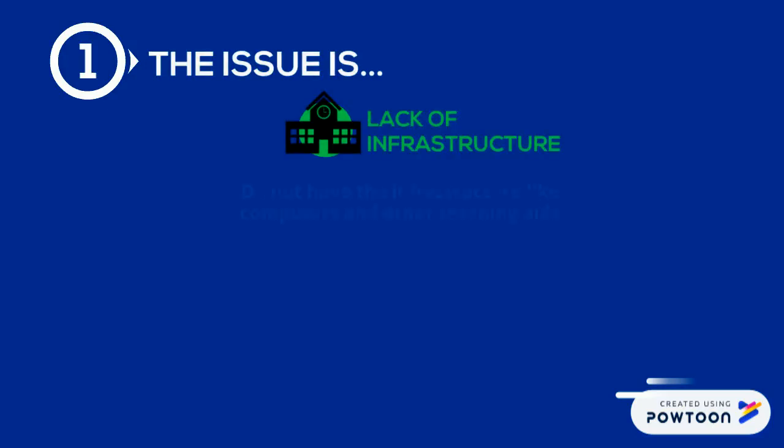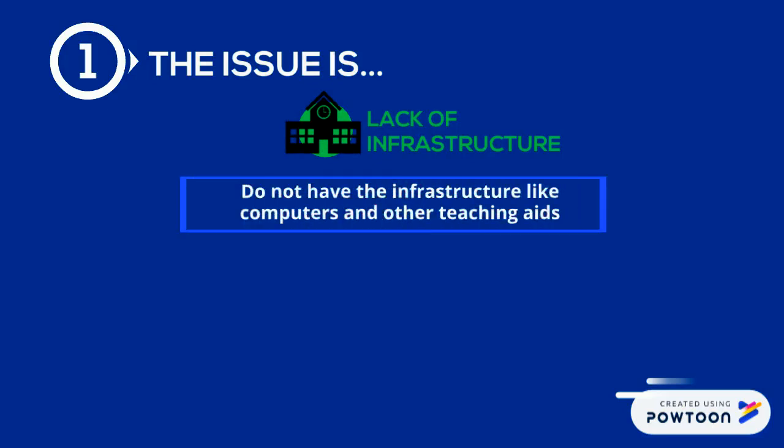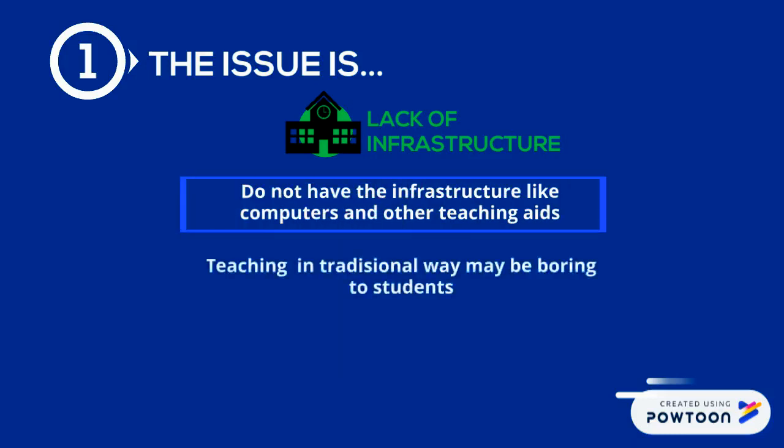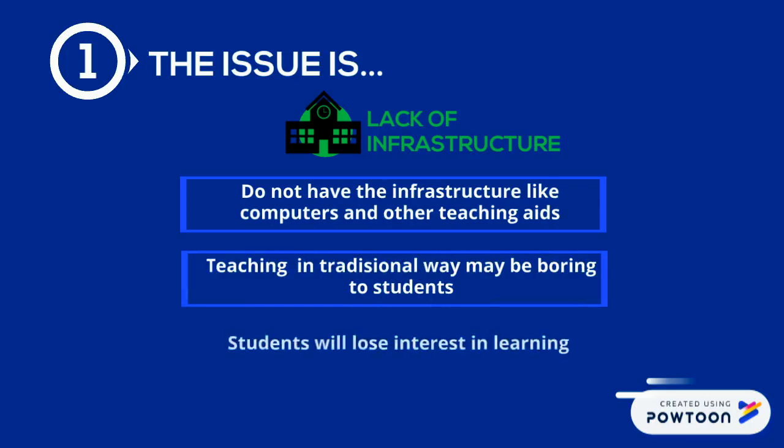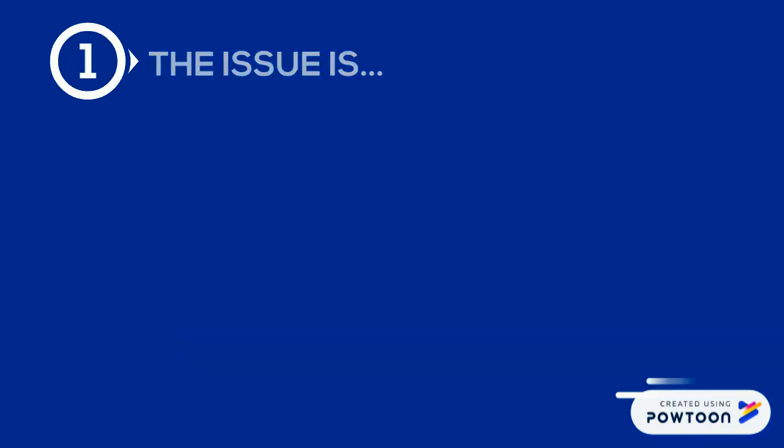Infrastructure. Meanwhile, for schools that do not have the infrastructure like computers and other teaching aids, teachers will have to use traditional chalk and talk during their teaching and learning sessions. This way of teaching will be boring to students. As the days go by, these students will lose interest in learning and their educational attainment will decline.